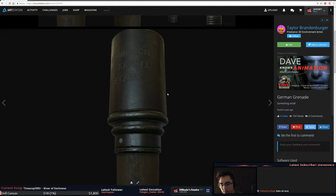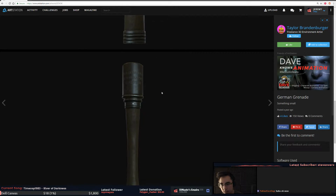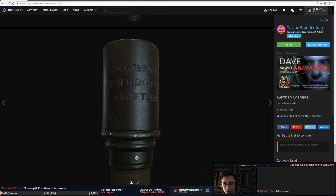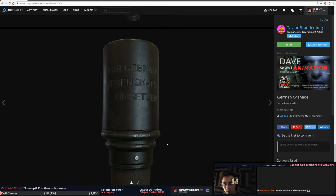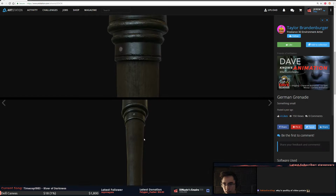So, dude, in general, the details on this are pretty cool. The material is interesting. I think around here, if there was part of it that was maybe slightly more reflective or more metallic, like this bolt nail thing here is awesome just because it's a difference, right? Maybe if the bottom piece was more, oh, you never really get a close shot of the bottom. There's that piece. If that was closer to this nail, that would be pretty awesome.